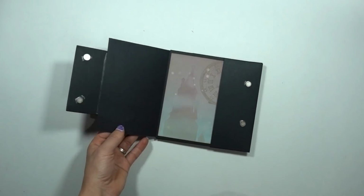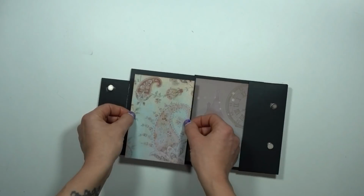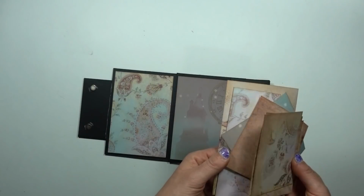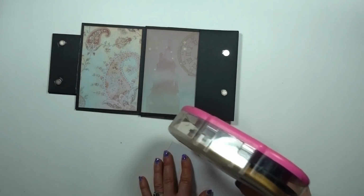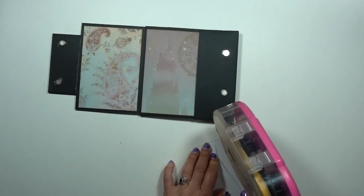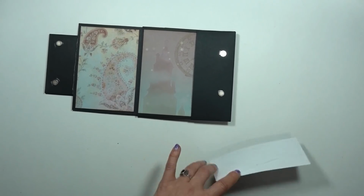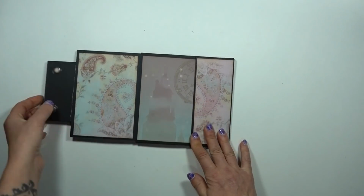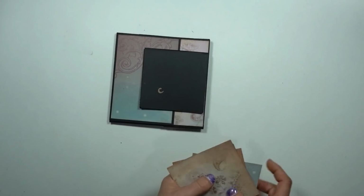Alright, so there you go. Now you can add the rest of your pattern paper. I've got a paisley piece going here, and I think I had a paisley piece for the pocket. Yes, paisley piece for the pocket. Let's go the other way. Oops. Okay. There we go, and you'll want to cut a piece for that too. I don't know if I cut that already. I don't think so. Okay, so now all the little pieces.